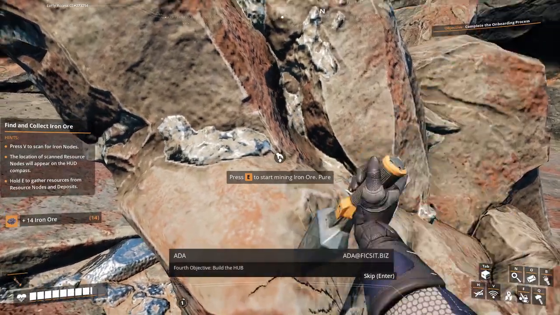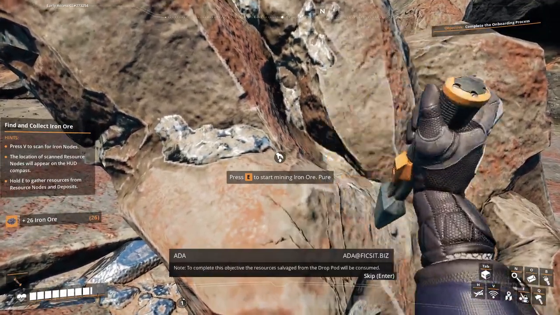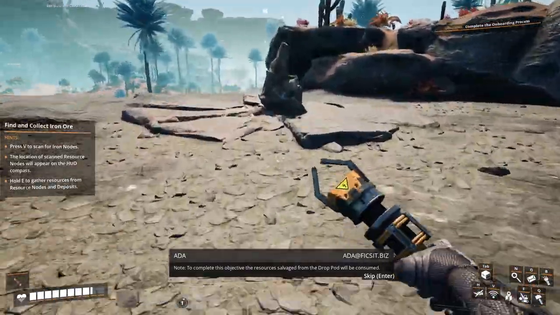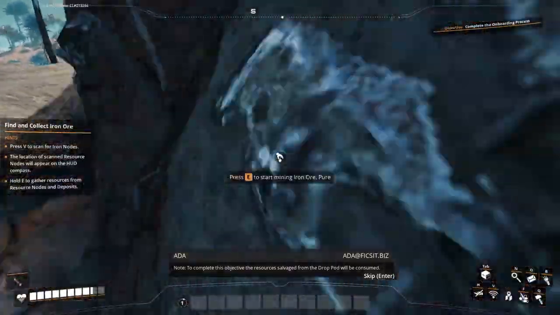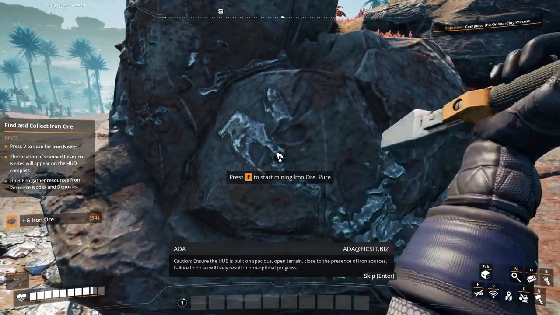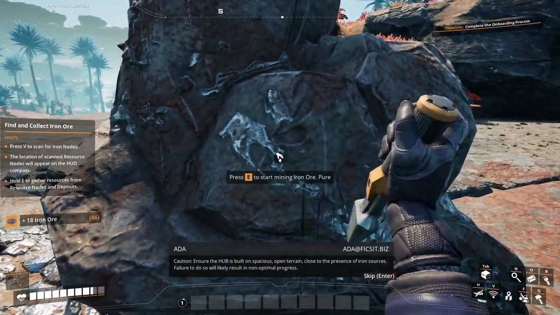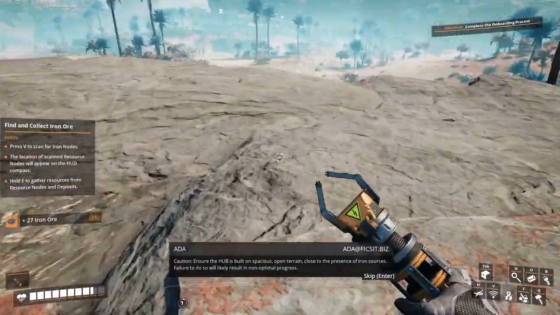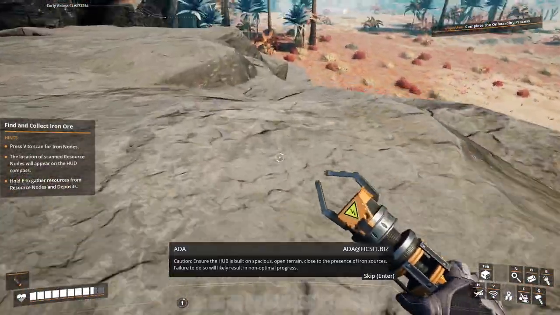Fourth objective, build the hub. Note, to complete this objective, the resources salvaged from the drop pod will be consumed. Caution. The hub is built on spacious open terrain close to the presence of iron sources. Failure to do so will likely result in non-optimal progress.